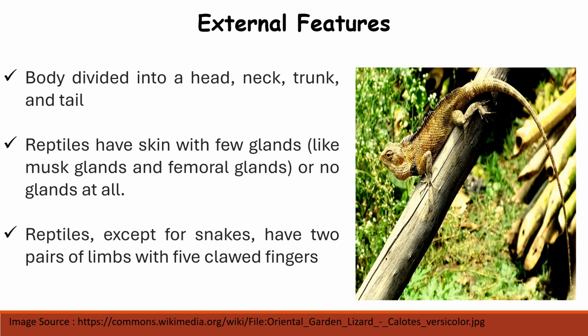Their external features: the body of reptiles is clearly divided into head, neck, trunk and tail. Reptiles have skin with very few glands such as musk glands and femoral glands, or in some reptiles no glands at all are present. Reptiles, except snakes, have two pairs of limbs with five clawed fingers. On the other hand, snakes are reptiles which are completely limbless.